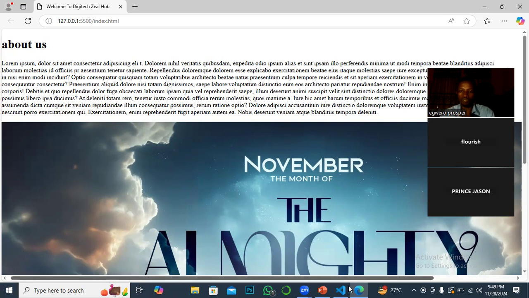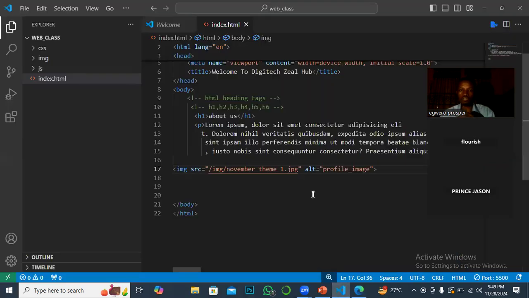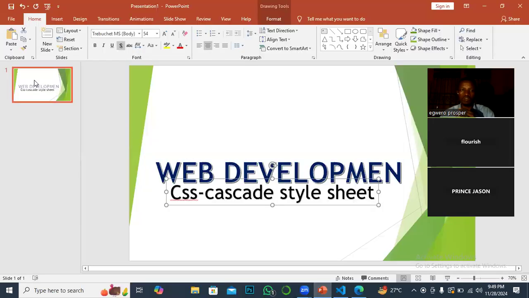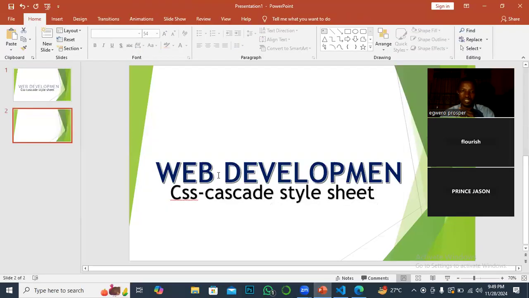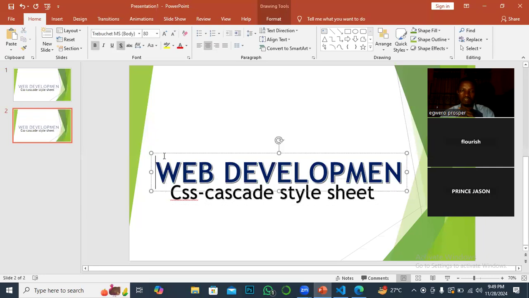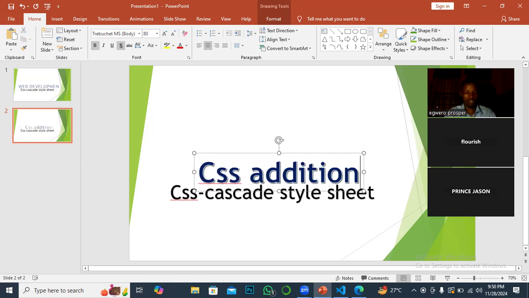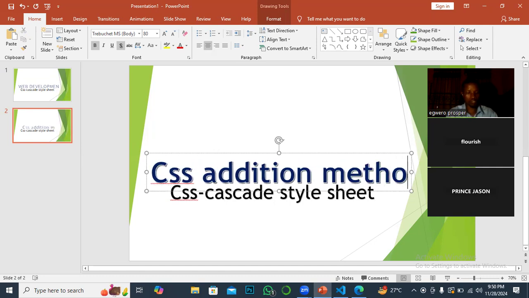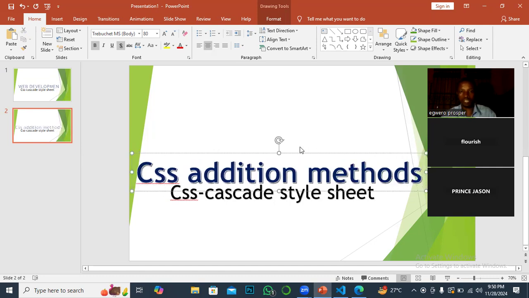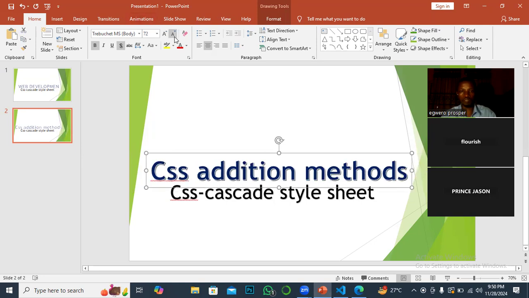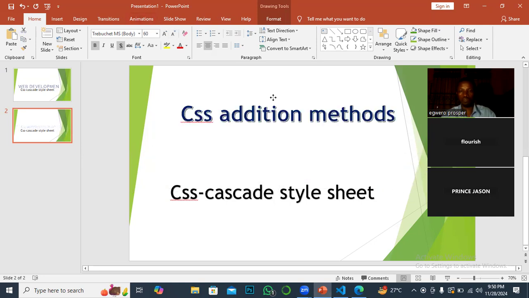All right. So now let's quickly talk about the methods of applying CSS. I will refer to that as CSS addition methods. What do we mean by this?